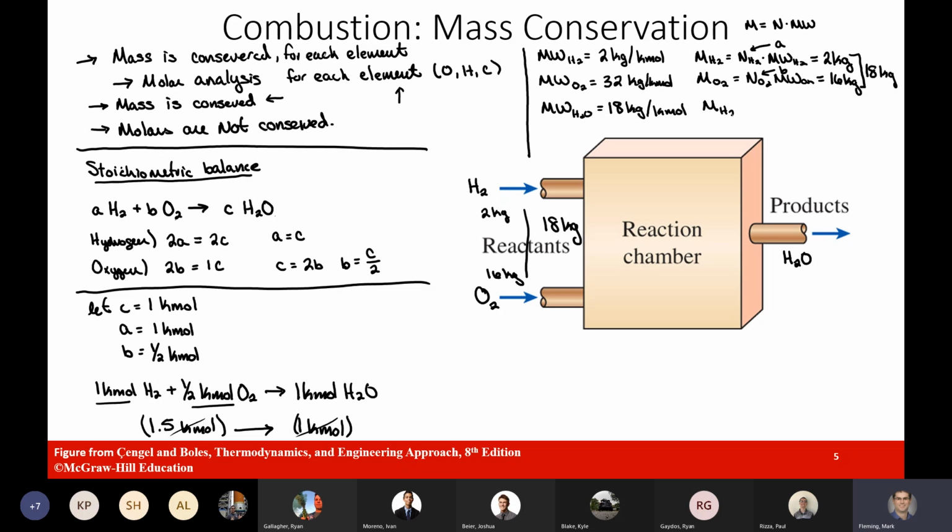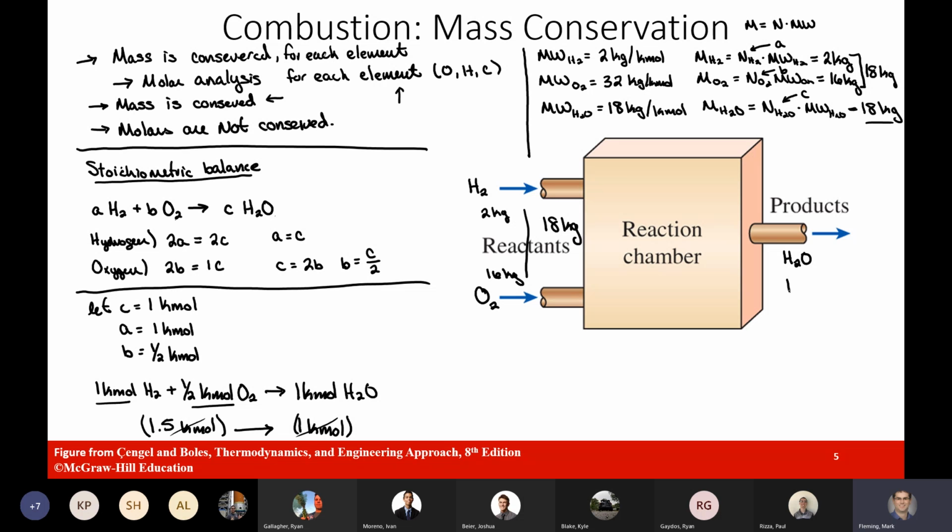So we want the mass of water that we've now created. So this would be the number of moles of H2O times the molecular weight of H2O. And so when we do this calculation, we have the number of moles. This would be C according to our setup. So number of moles would be C. C was equal to 1 in our case because we set that up. So 1 times the molecular weight. Molecular weight is 18. And so we have 18 kilograms of water.